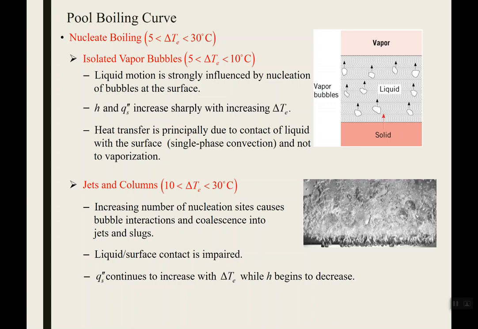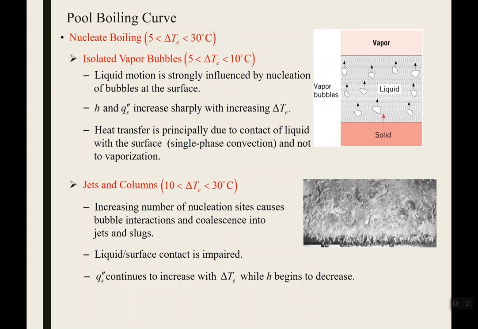Then you'll see that h and heat flux sharply increase with our delta T. And this goes back to that point that, unlike everything we've covered so far, our h is actually going to be a function of our delta T. So our h itself will increase. Heat transfer is principally due to contact of liquid with the surface and not due to vaporization.